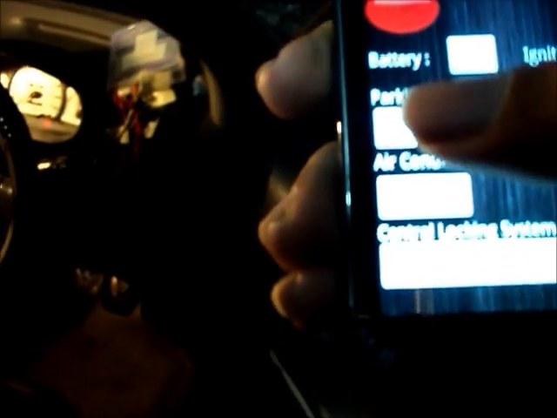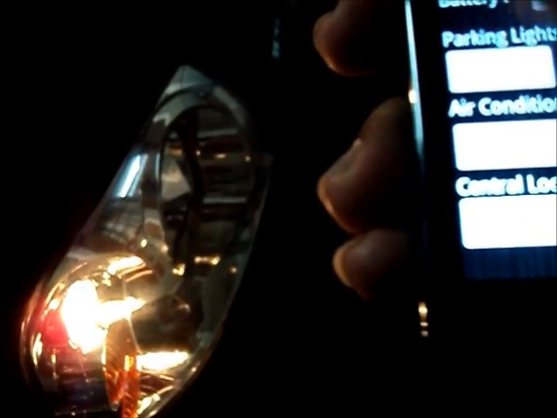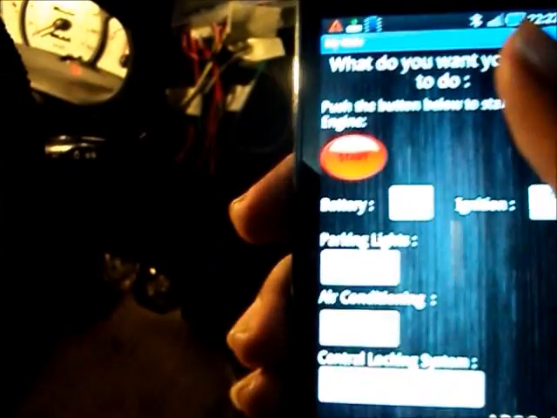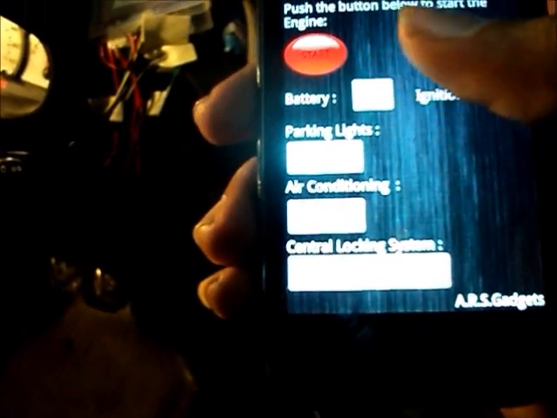Similarly, I have a parking light option as well. In order to turn on and off the parking lights, I have another button. If you use that, you can turn on and off the parking lights. I'll show it to you. This is my parking lights button. If I press it, the parking lights are on, off, on, off. This is all done completely without using a key. As you see here. Now to turn the engine off, you just have to press the battery off button once again.